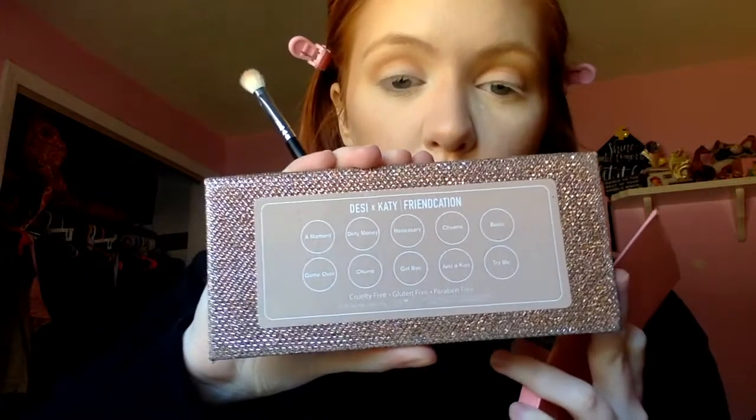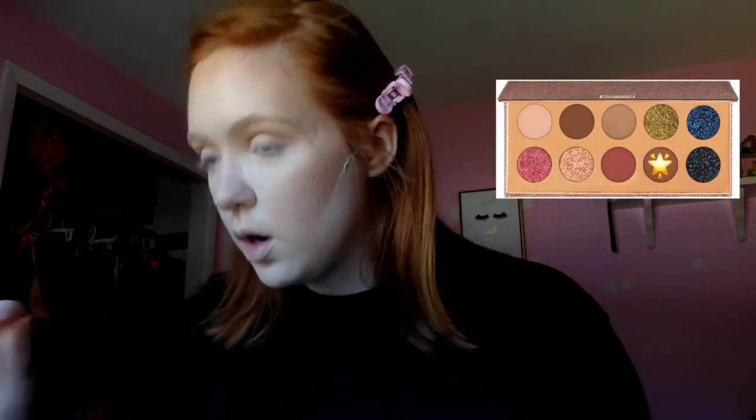Now on my Morphe M433 brush, I'm going to take the shade, I think it's Churro. Yeah, the shade Churro. All the shade names are on the back of the palette. So I'll take the shade Churro and I'm going to focus it on the outer corner and run it through the crease.